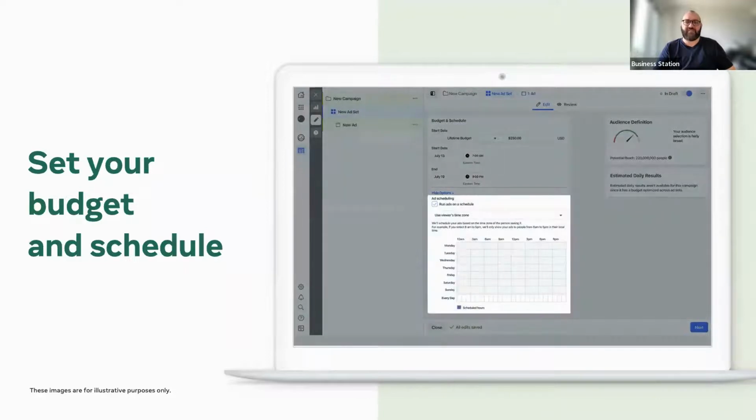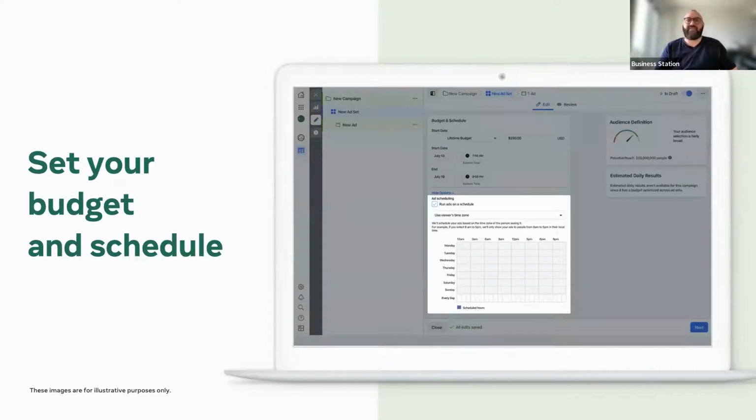So once you've selected those, now we're going to move on to specifically saying on a schedule that we want to not advertise overnight or just advertise on certain days of the week. You may think it's a good idea to not run it on Saturday and Sunday because the people you are targeting are not active and not looking to shop for things on those days. So you might block out Saturday and Sunday, or you might just block out the time between 9 p.m. and 6 a.m. and just advertise from 9 to 9, just those 12 hours, and you'll be fine with that.